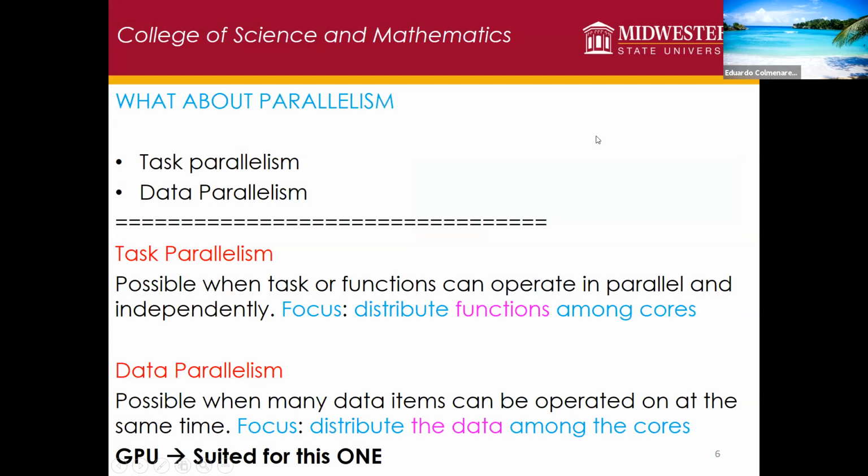Okay, so let's talk a little bit about parallelism. When we talk about parallelism, we talk about two different kinds: task parallelism and data parallelism. Task parallelism is nothing else but when a task or a function can operate in parallel and independently.